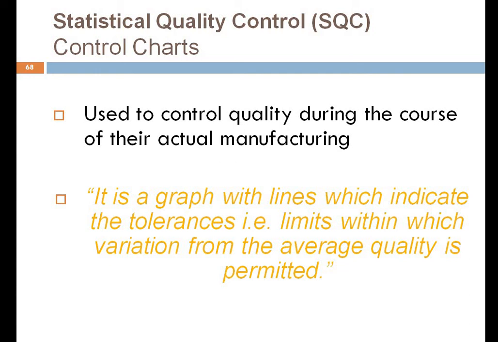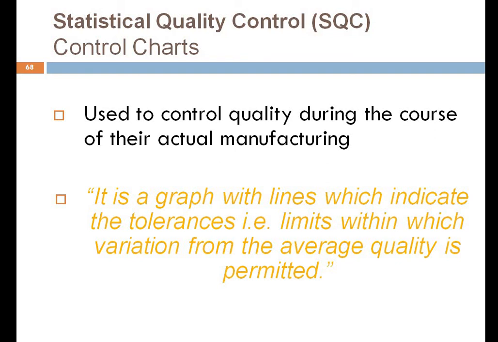Average quality means the average that we decide, because we have seen that variation and defects are inherent and inseparable. Two products cannot have exactly the same quality, right? There are a few things that we have already seen in the previous videos. So we decide the limit beyond which, if the value goes on the upper side or the lower side, we are going to reject that product, or say that this product does not conform to the quality, so we are going to reject it.